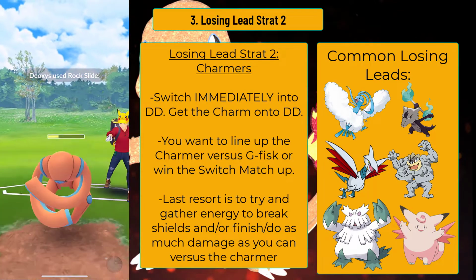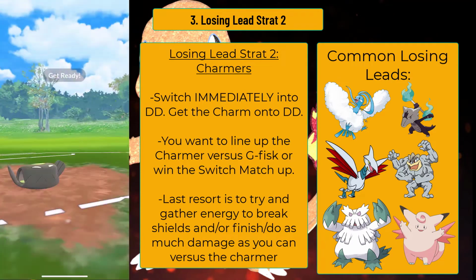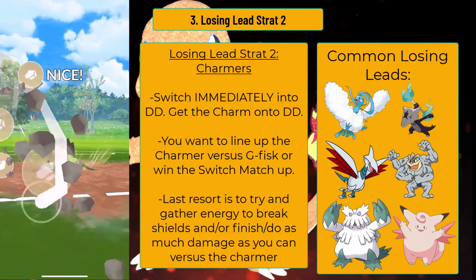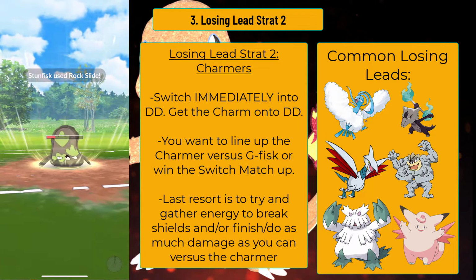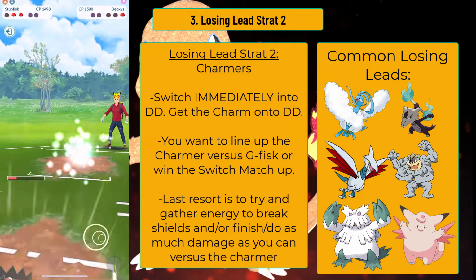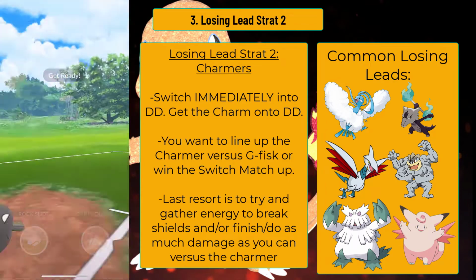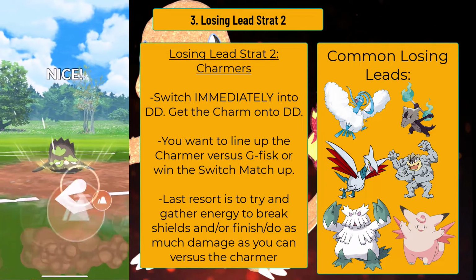And we do, and we get this Deoxys D versus my Stunfisk. Deoxys D is very weak against Stunfisk. As long as we have a shield, we can take it out. I get enough energy for 2 Rock Slides here, so I can take out the Deoxys D, and so I can take out the Clefable in the back. But because it has a little bit of extra energy, a little bit extra health, I elect to go for the Earthquake instead, and I get to it, and this should finish off the Clefable.